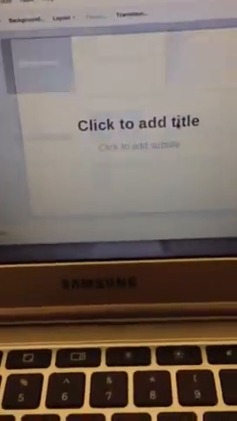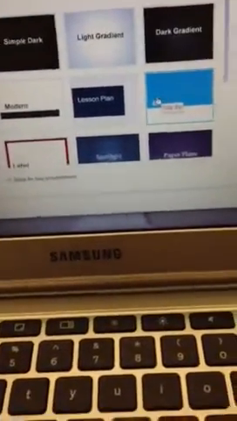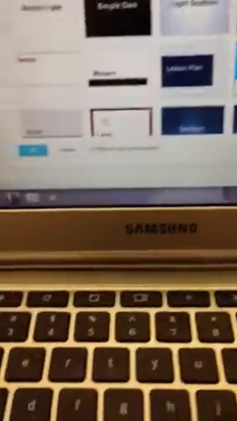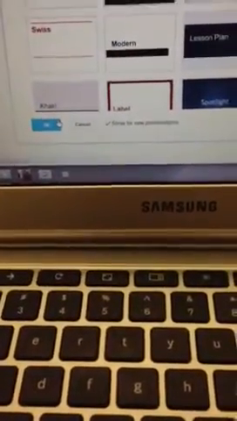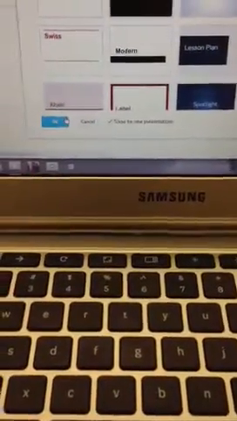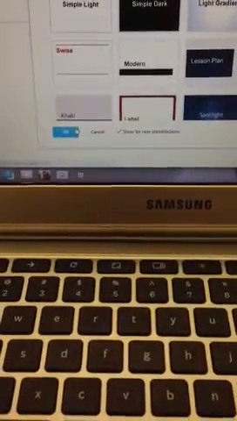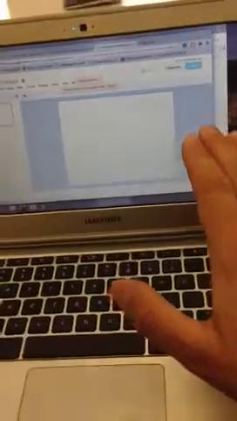And you can actually do a presentation in Google Drive and then show that presentation as well, much like PowerPoint. So I'll go ahead and create this presentation very quickly here, and I'll wrap up the video here in a few minutes. But I just wanted to demonstrate how I can take the Chromebook screen and put it up on the monitor. We're looking at the same screen, and I'll demonstrate that now.